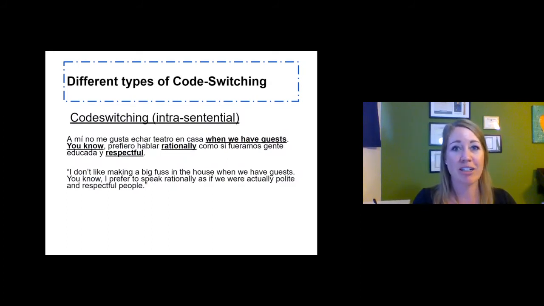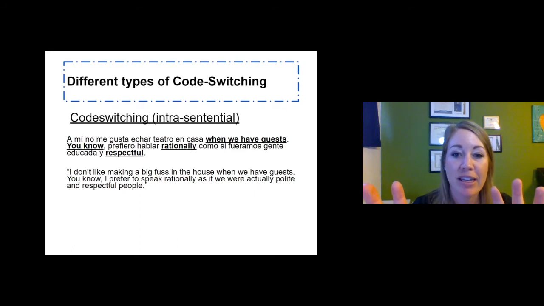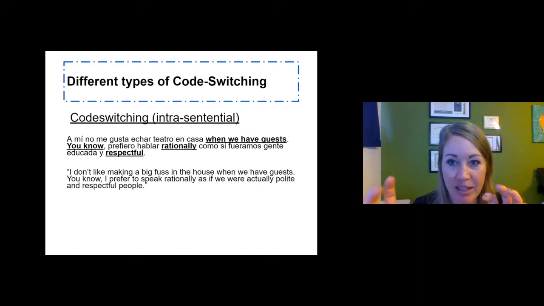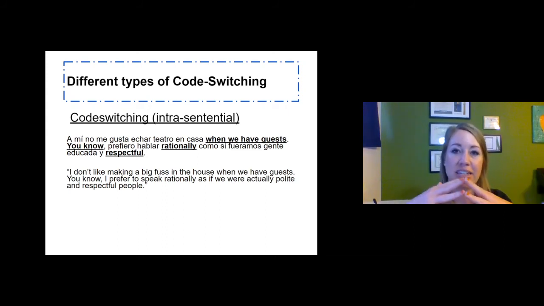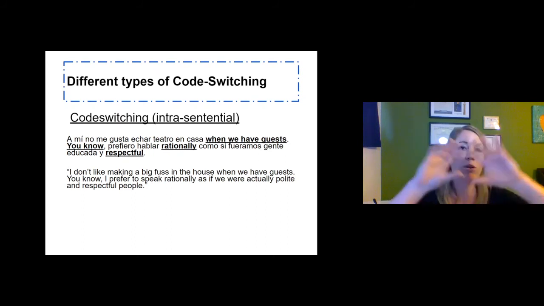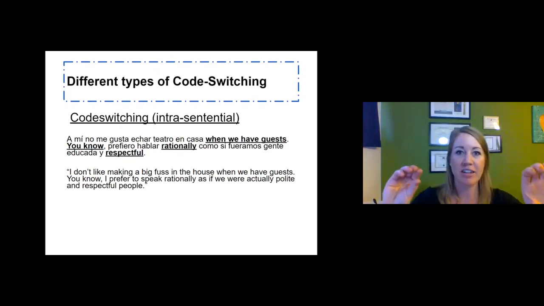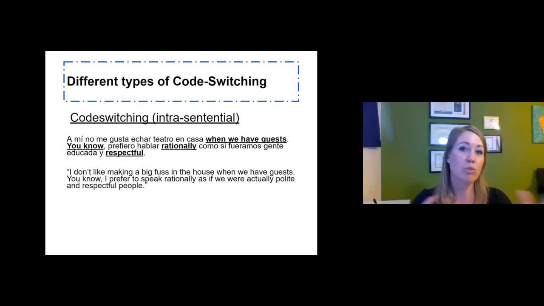So we talked about lexical insertion, lexical borrowing. There's a couple other types of code switching that we can do. There's intra-sentential, okay? So that's when we're going to put it in the middle of a sentence. So if you look at that first example there, we start with Spanish and the sentence ends with English. The next sentence starts with English, and then in the middle you see another English word. So this is called intra-sentential, when inside the sentence we're making the change, okay? So it's not a full sentence in Spanish and then a full sentence in English. It is in the middle of the sentence we're switching between the two languages.